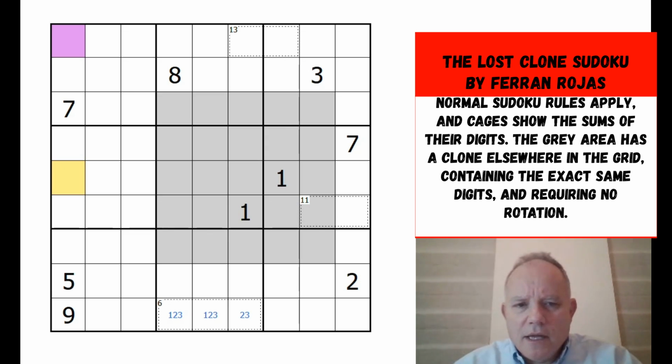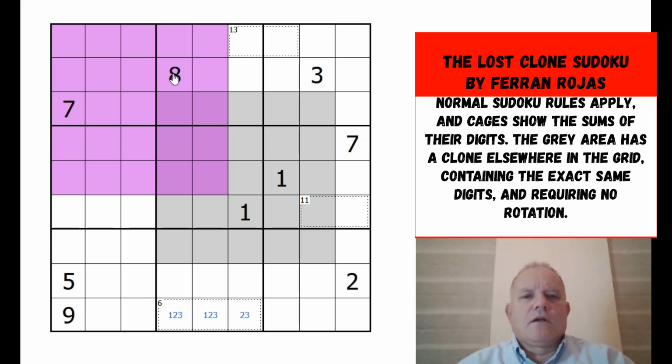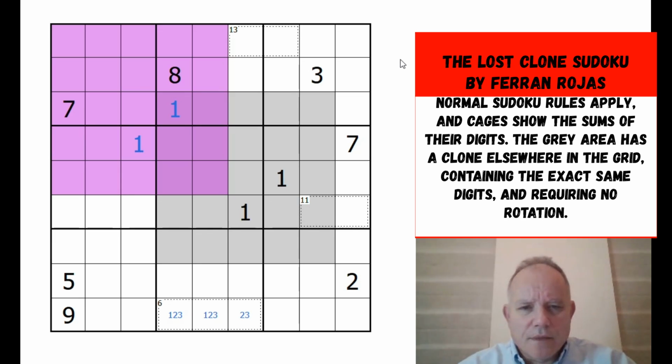So let's mark the cells that don't overlap. Okay, so there we go. In fact, let's mark them all, and there is a bit of overlap. There we go. So we have a purple version of the clone, a grey version of the clone. This must be right, I think. So we can fill in the ones, and that all works perfectly for Sudoku.